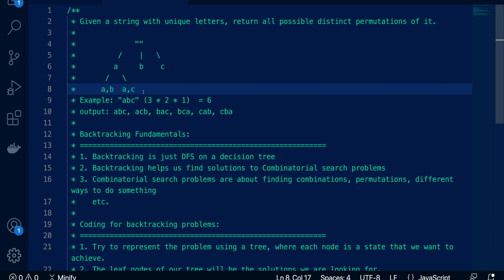The strings represented by your leaf nodes in this tree will be of length 3, because eventually you want the results to have length 3, right?